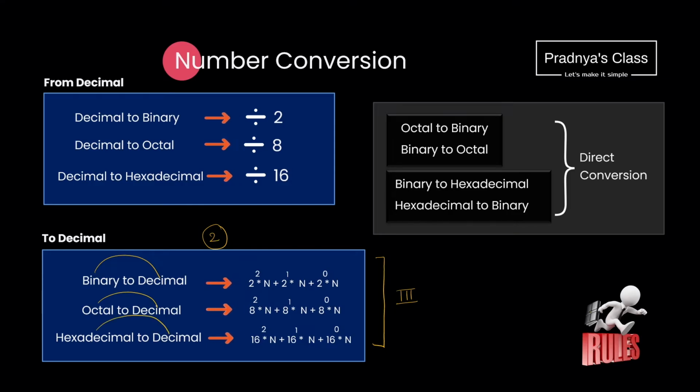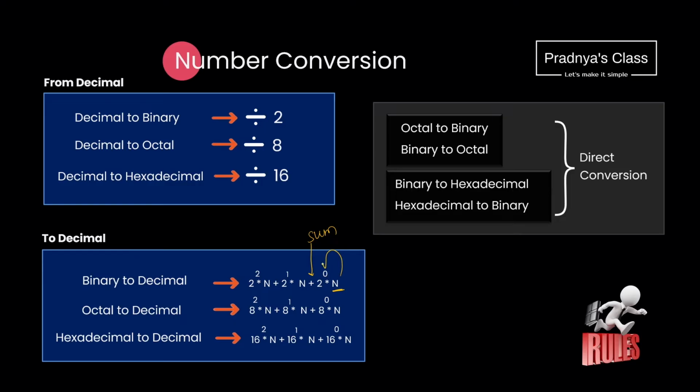Now what procedure will we be following? In this, the given digit will get multiplied by its positional value. If it is a binary number system, the positional value will be calculated as a power of 2. It is also called the weight. We take the power from right to left. In this way, we will keep on proceeding and keep on multiplying each digit with its positional value. Finally, we take the sum of it. So ultimately, we are calculating the sum of the products of each digit with its positional value.